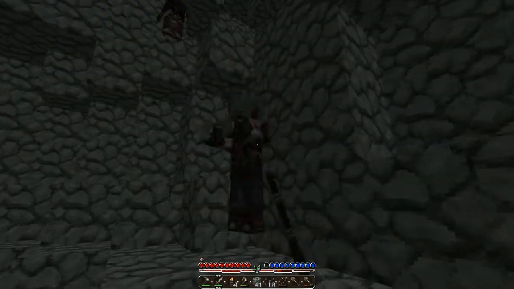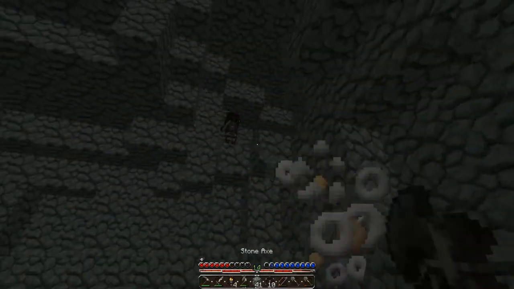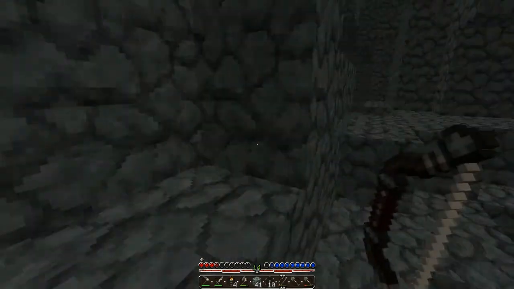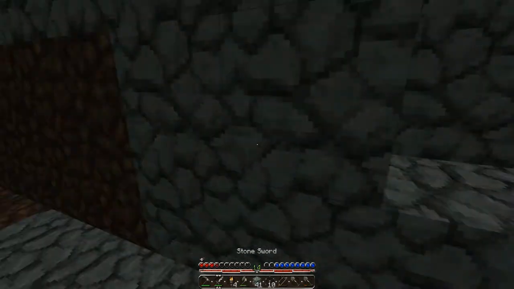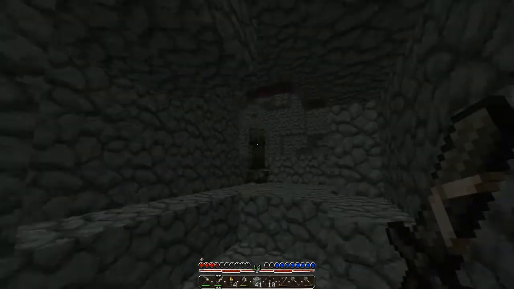I hit that bat. Did that skeleton just shoot the bat? Or did it... He has the advantage. I'm just gonna walk away because he is armored. And there are creepers. Whoa, that thing just came out of nowhere, really. Stay back. I'm not going to be able to find my stuff if I die.